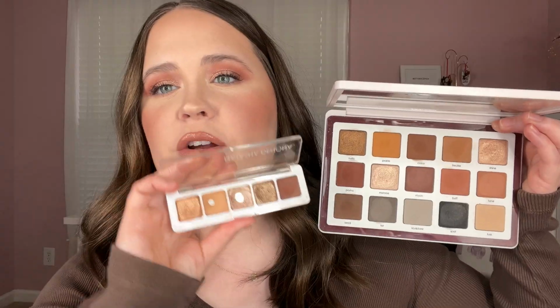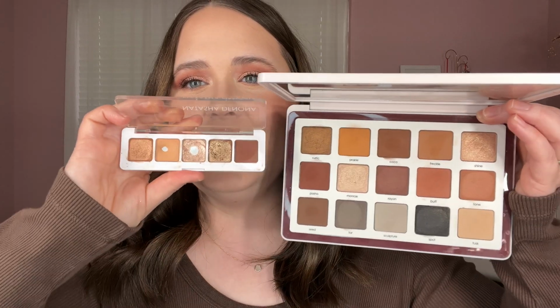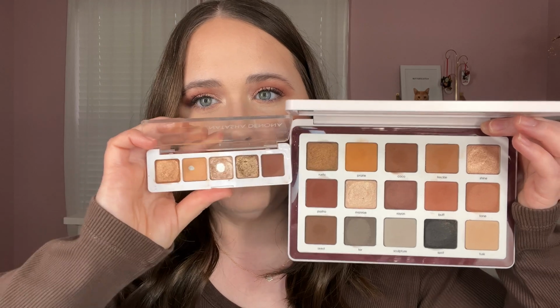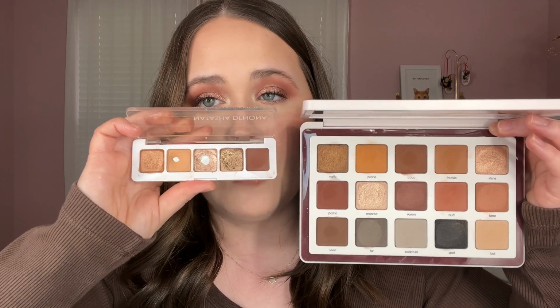Really quickly here at the end, I did want to bring out the Biba palette again and show you guys. So this is the Biba palette, and here you have the Mini Nude palette. If you can see side by side, those shades are very, very similar to each other. You pretty much have the Mini Nude palette on this top row right here. I beg to say that I think the Mini Nude is actually prettier than the 5 shades in the Biba palette, but that's just my opinion.